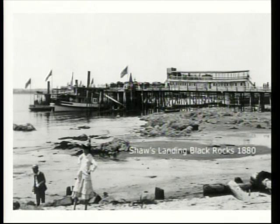Now this is very interesting. What in the world is going on here? It looks like a steamboat, right? But it's not a boat because it's got all these pilings underneath it. And you can also see how many people have just unloaded. There are a lot of people, and they're filing in. This was a restaurant, and Shaw put that there.